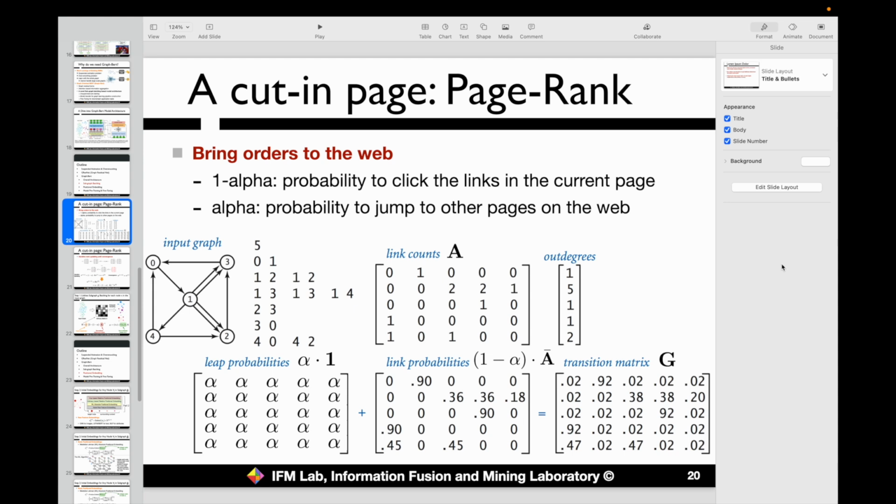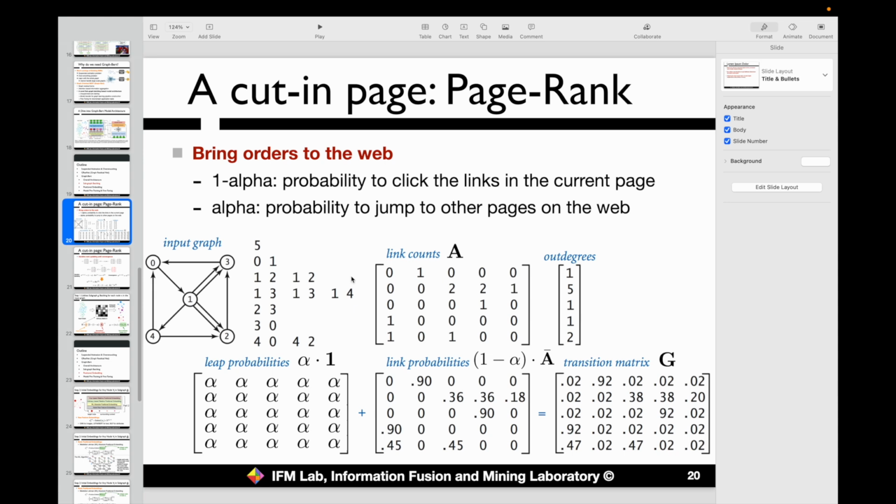At the same time, if we think of each web page as a node and the connections or hyperlinks among the web pages as edges, we can define the internet as a graph as well, right? In this part, we'll show you a toy example to illustrate how we can learn the ranking scores of the web pages on the internet based on the toy graph.